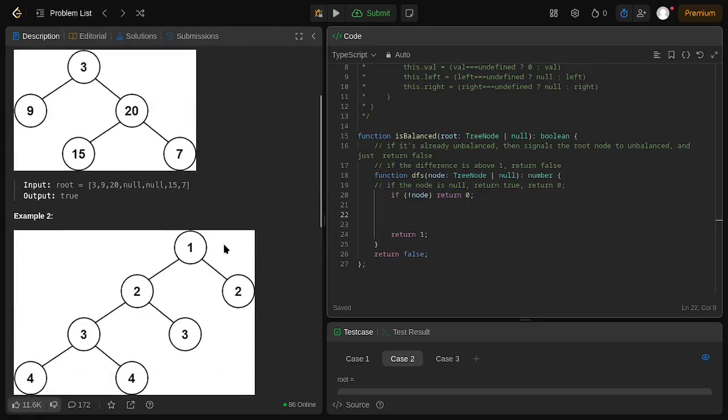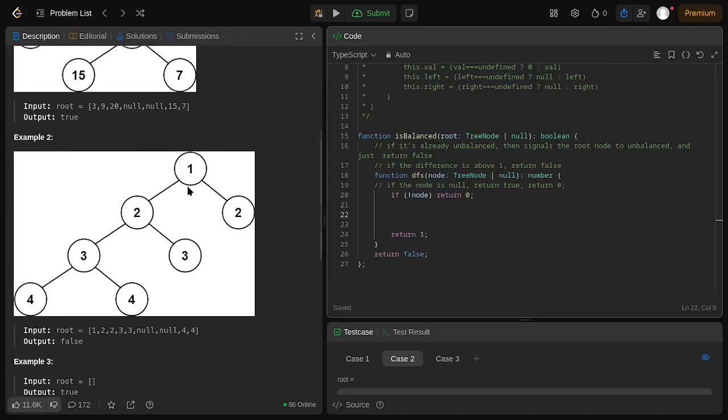Since the height difference is above 1, we can simply use Math.abs to check if the left node or the right node difference is above 1, then we return -1 to signal the imbalance, like we already described.